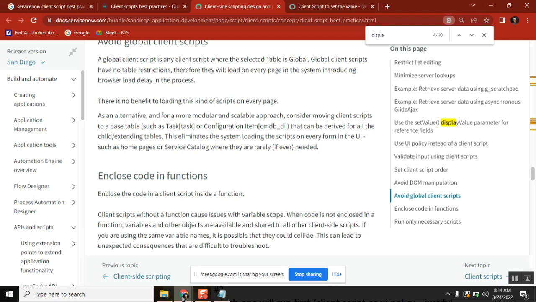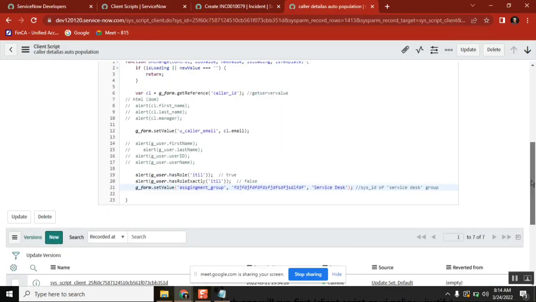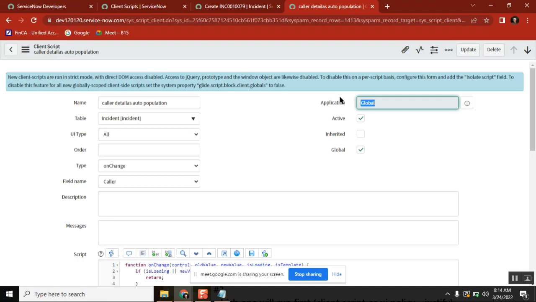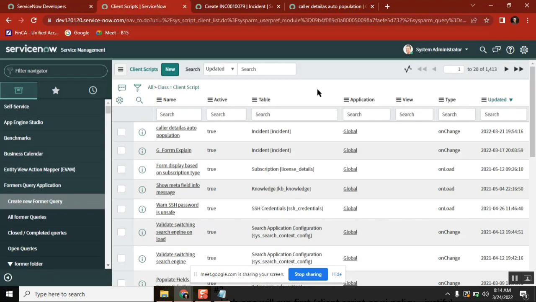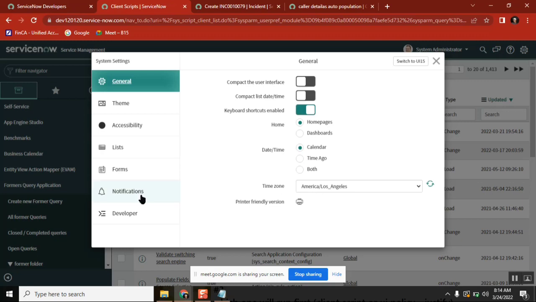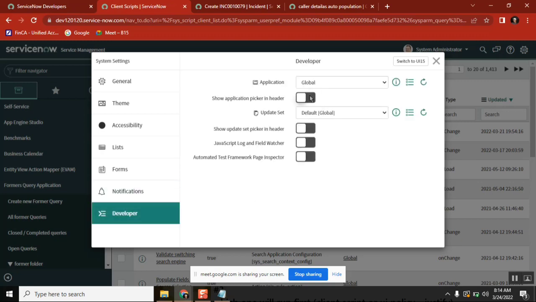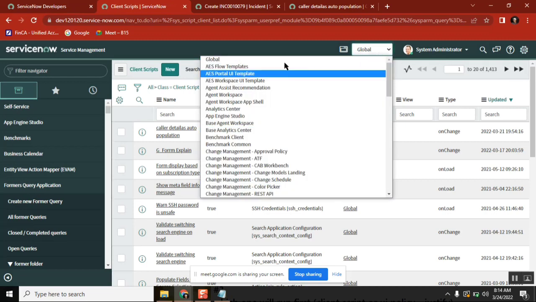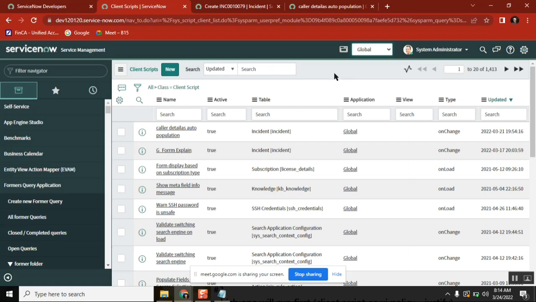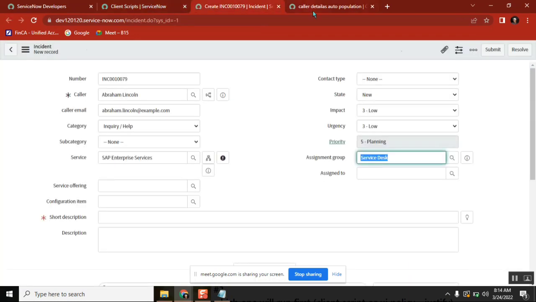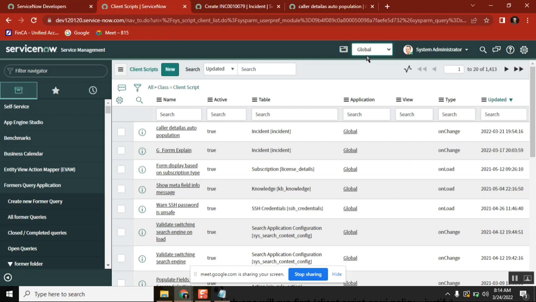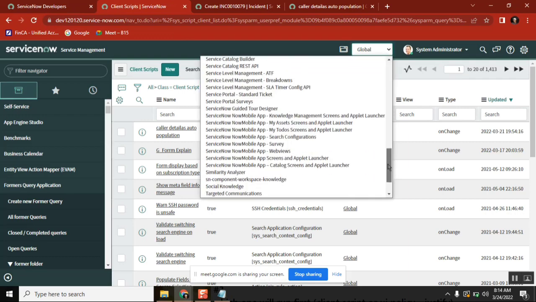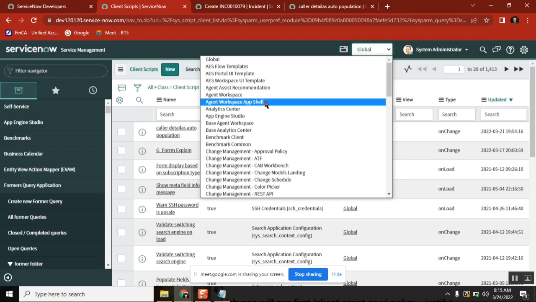If you ask what it means, someone told it. Here global is there. It tells us about application scope. So we have so many applications here. I didn't touch applications because it is a confusing topic. Here it is telling you the applications. When I say global, it applies to all. So this particular client script is in global, so it works for all the tables, but there are some places where we can define application scopes also.